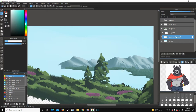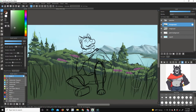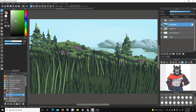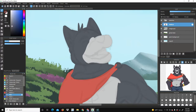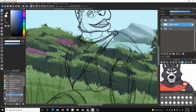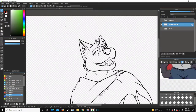So you can see here, I'm super proud of this background. It took me only 30 minutes, and whenever they say less is more, they are absolutely right. Less is a lot more. But here I go fumbling over the grass, and I didn't have to make every single blade of grass. All I did was put some different colors of grass together, and then there you go. Don't have to draw every single blade of grass.